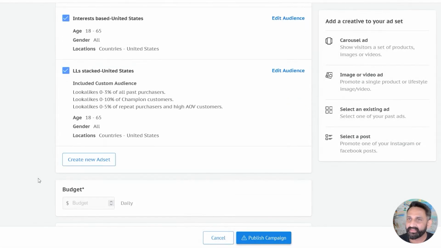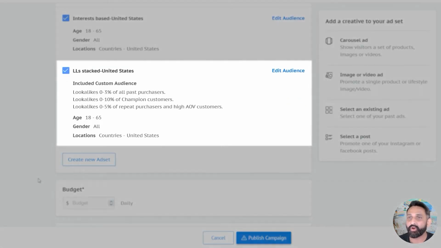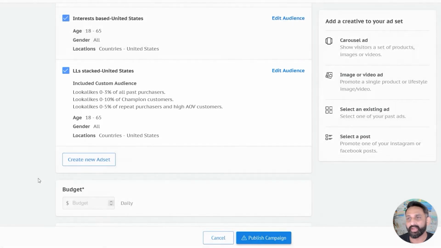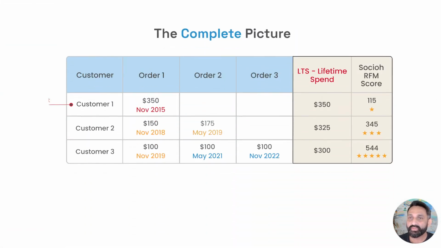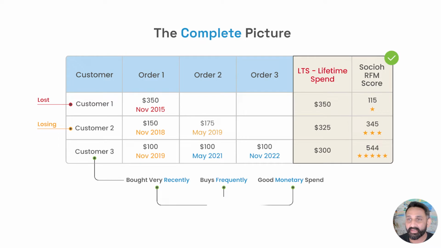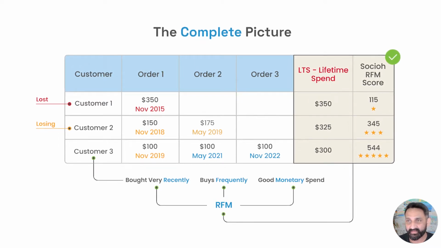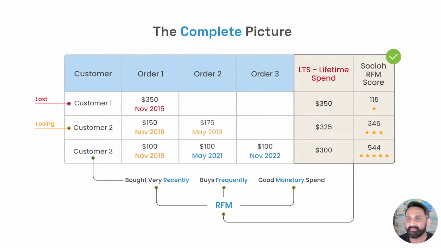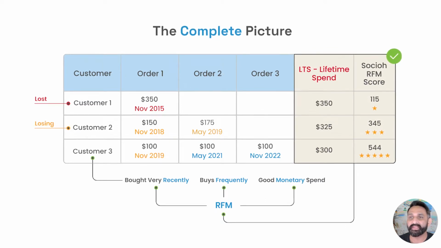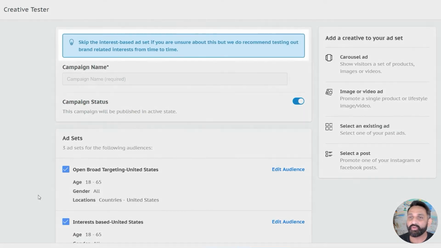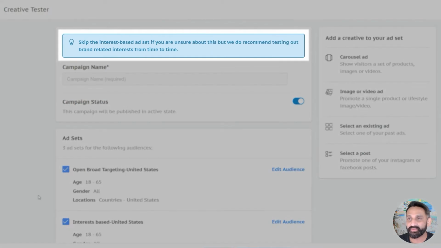A lot of agencies are reporting that their lookalike audiences are not working after iOS 14. Well, Socioh's lookalike audiences are still working and working very well, and that's because they are value-based. And that is not the case when you make your custom audiences using Klaviyo. With each campaign, you get tons of tips and recommendations to help you.